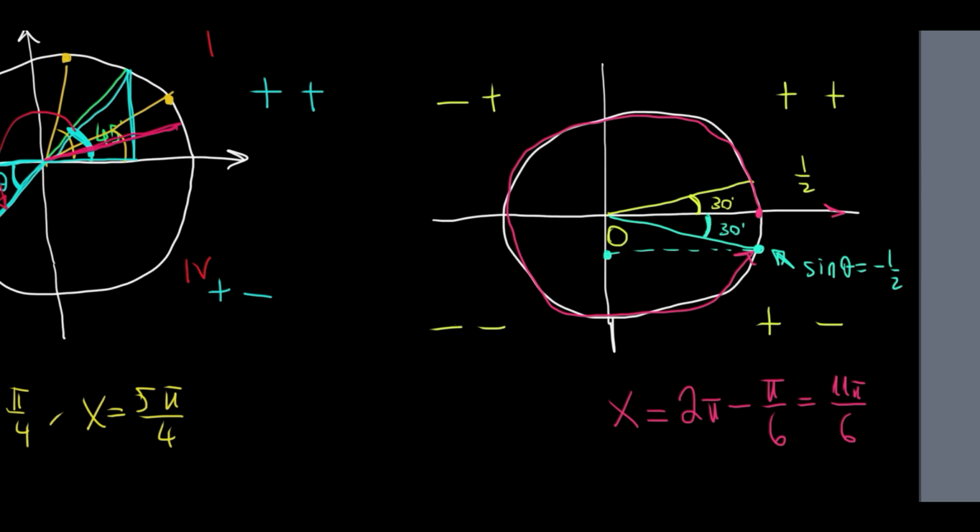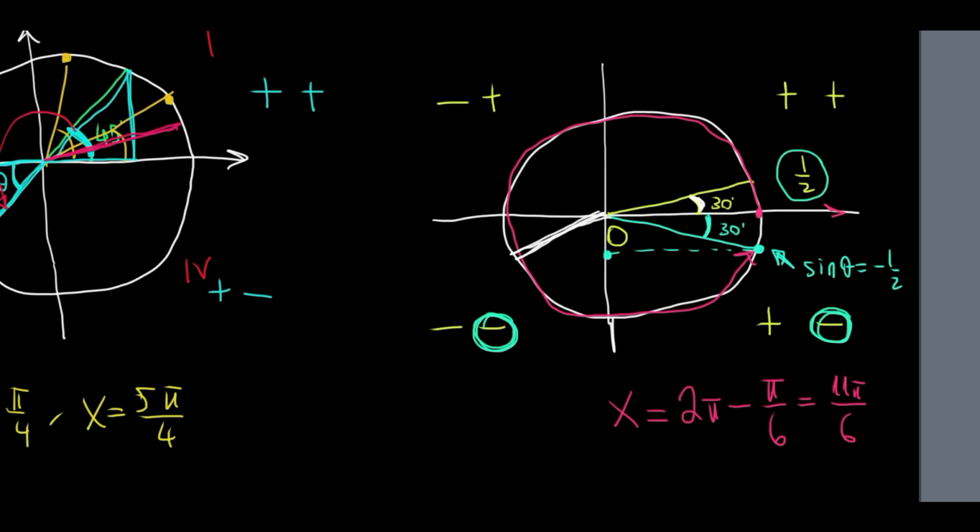Because I want my sin to be negative, and 1/2 is a positive value. I discussed that in my fourth quadrant I had a negative sin value. Where else do I have a negative sin value? Right here. The sine of x is negative in the third quadrant as well. So now I can take my 30 degrees and I will just go by 1 pi counterclockwise to reach this point. And in this case, I will have one more answer.